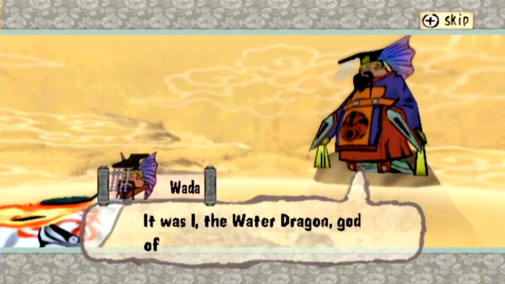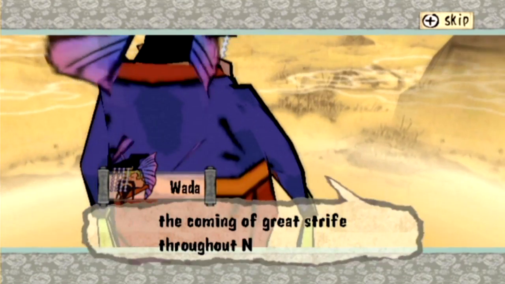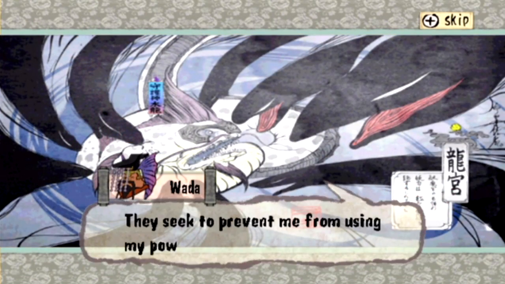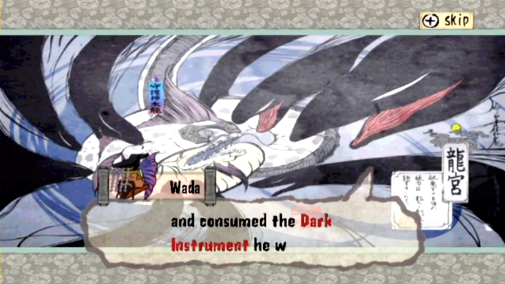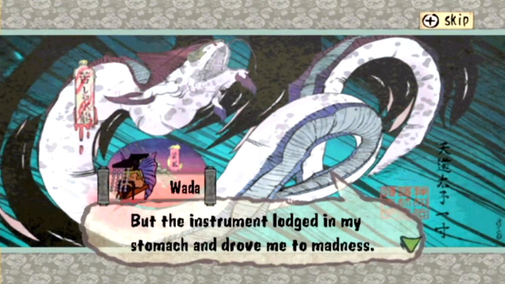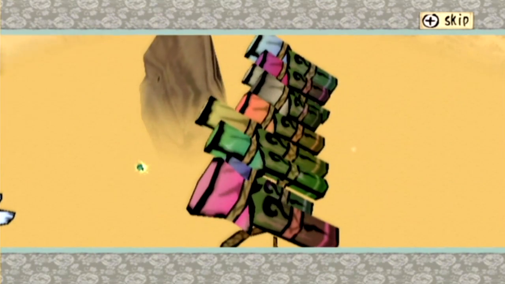Okay. Makes sense. Basically, the ruler of the Dragonians uses the dragon orb to turn themselves into the water dragon to protect their people. But ultimately what happened is that he went into the form of the water dragon to protect the people, and then he got attacked by dark forces. Aww. And ultimately they consumed him, and well, he consumed the dark instrument and it drove him mad. And in the end, not only have we committed guardiancide, we have also committed regicide, because we've killed the king of the Dragonians.